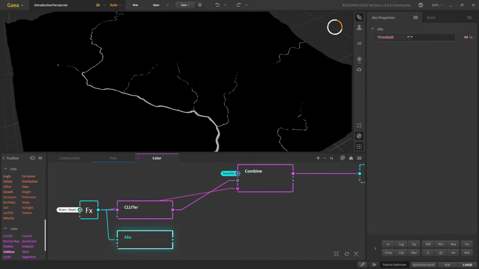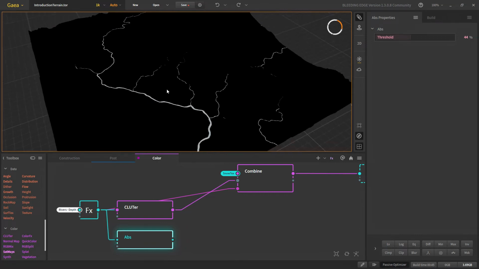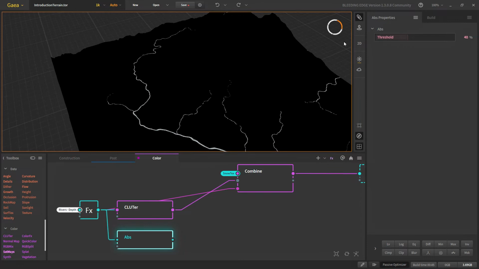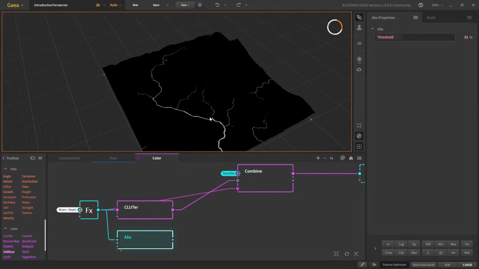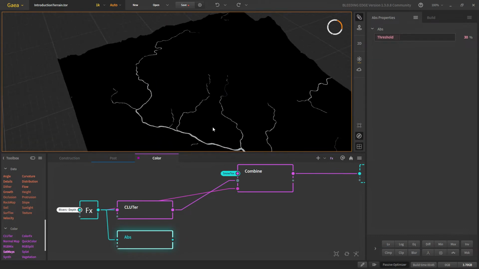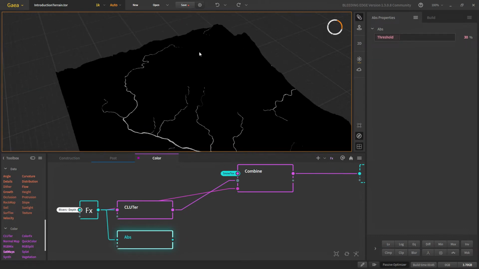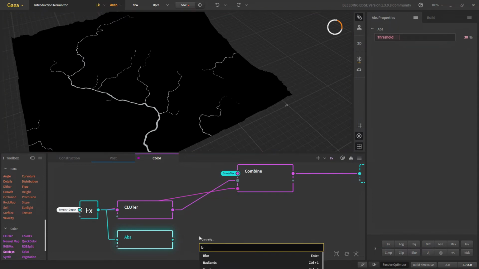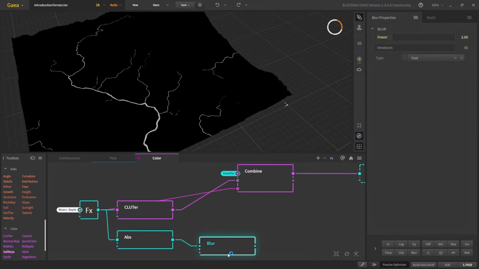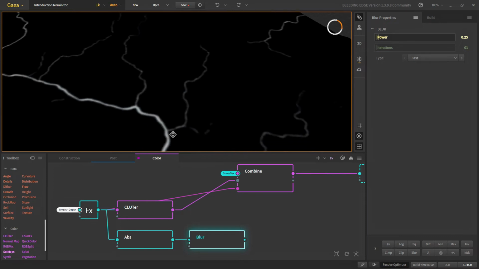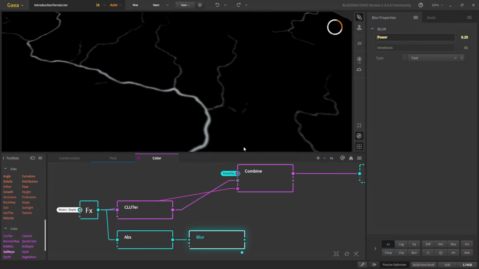We can decrease the threshold so that we get more of our rivers. So maybe something like this. Now we are getting this nice river network. We can maybe blur it a little. Auto level it.